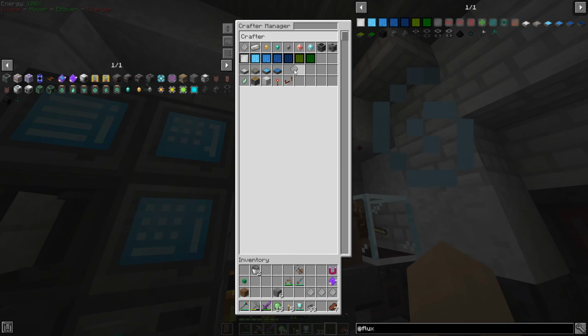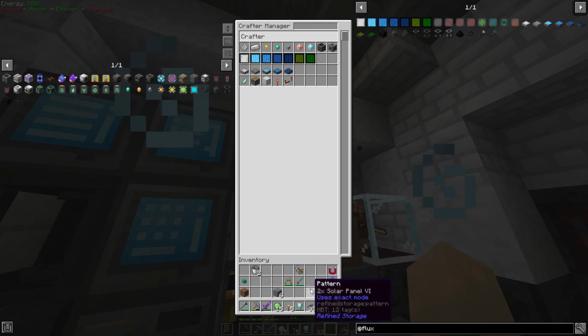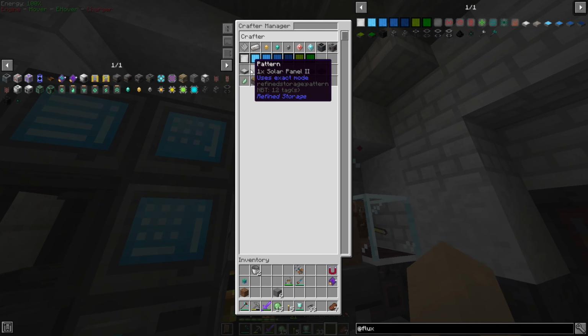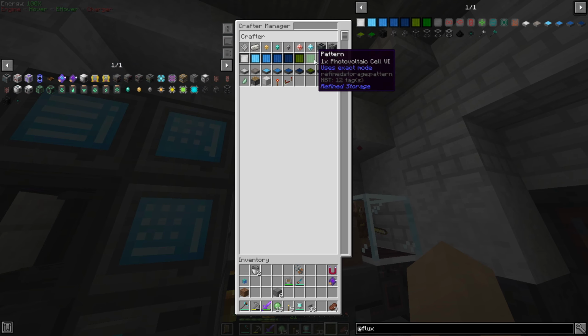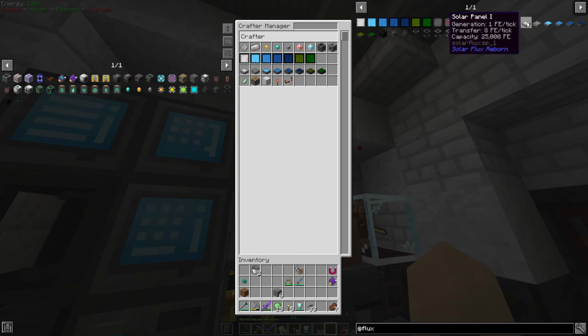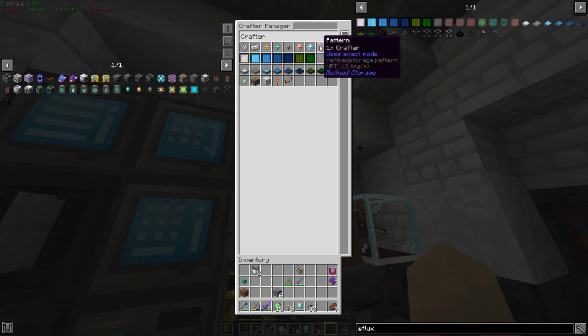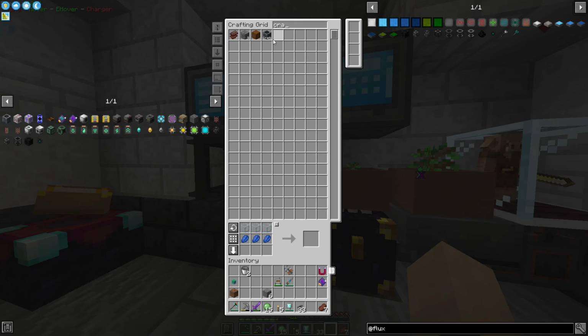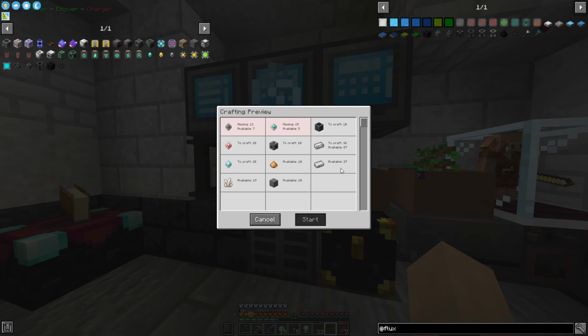So 4, 5, 6, 7, 8. We're going to have to teach it a bunch of things in the middle as well, so we're going to need to make some more of these crafters. Okay, so I need to teach the system to make these processes, which means I'm going to need to give it access to a furnace.